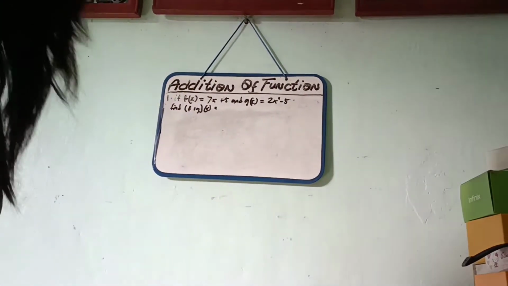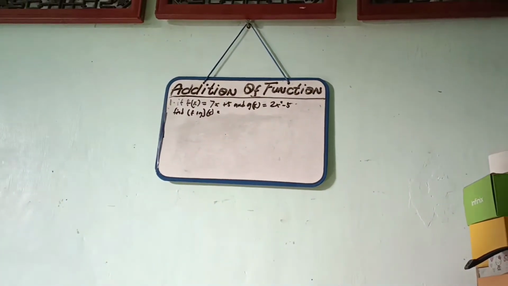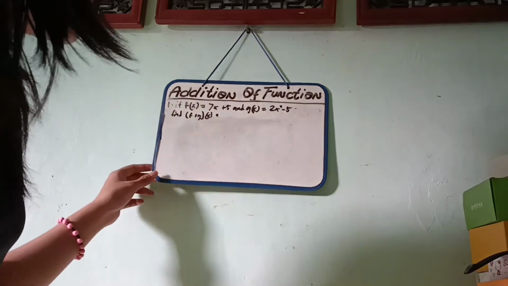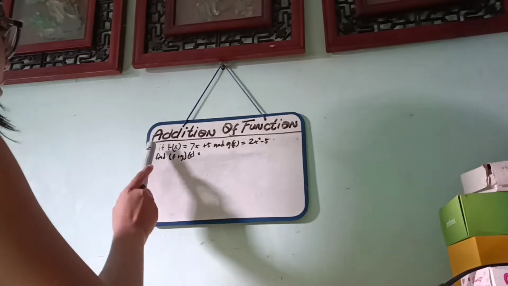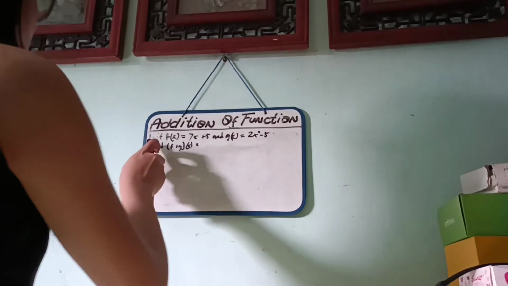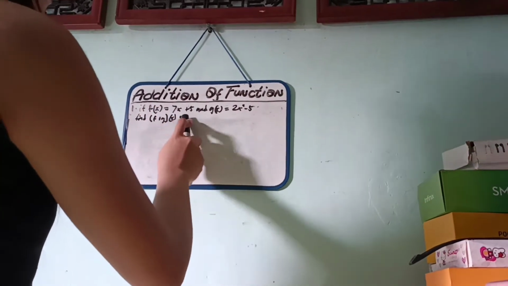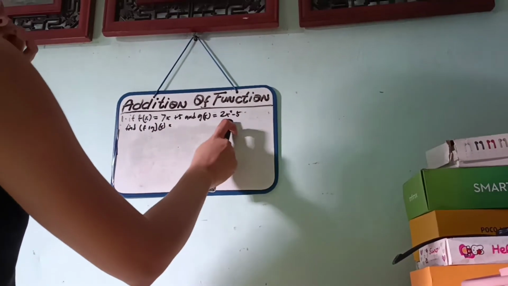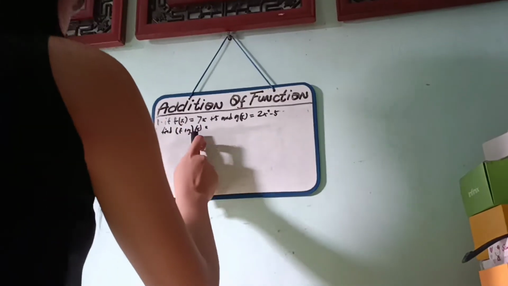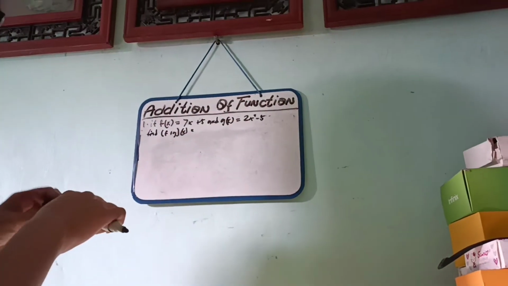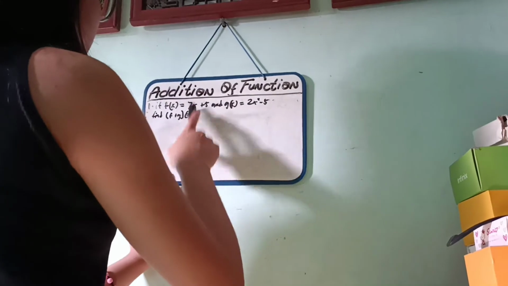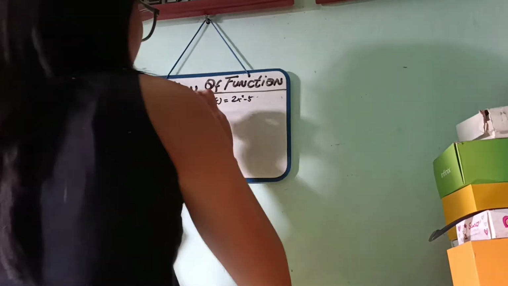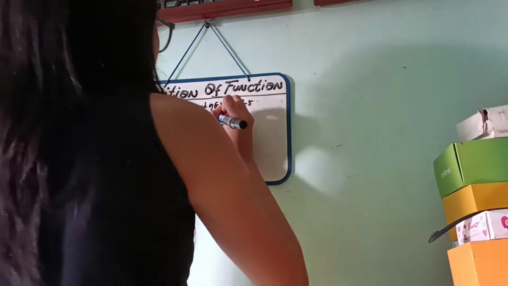So, did you figure out how to answer the given questions that I asked? Given equations, rather. Here, I'll explain how it was obtained. Our first given here is if f of x is equal to 7x plus 5 and g of x is equal to 2x squared minus 5, find f plus g of x. So, same steps again. Substitute f of x, our f of x is 7x plus 5. Our g of x is 2x squared minus 5.